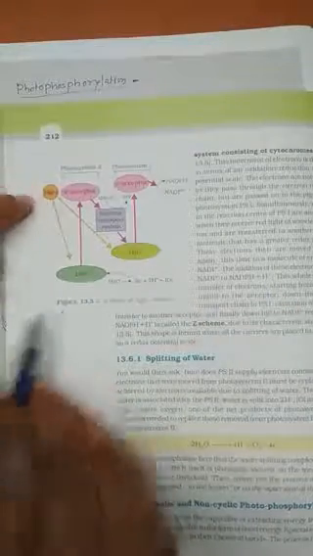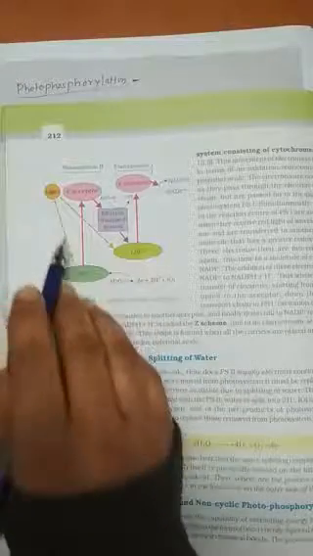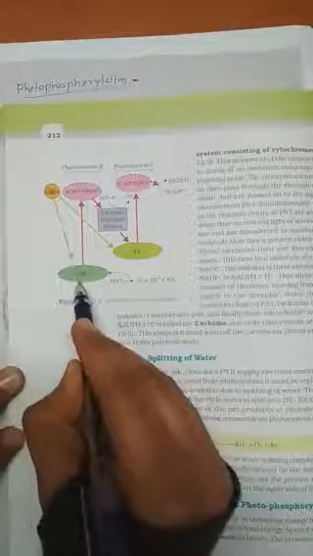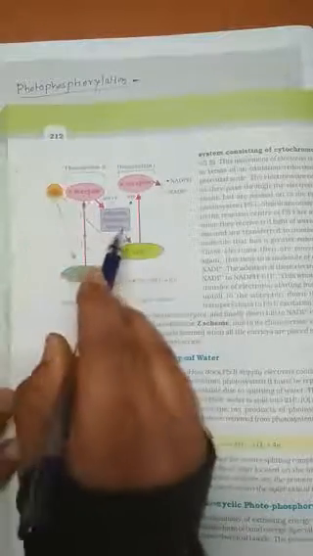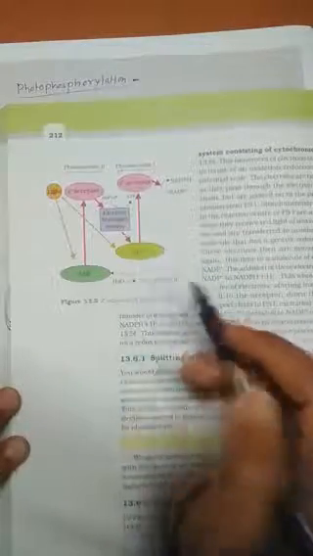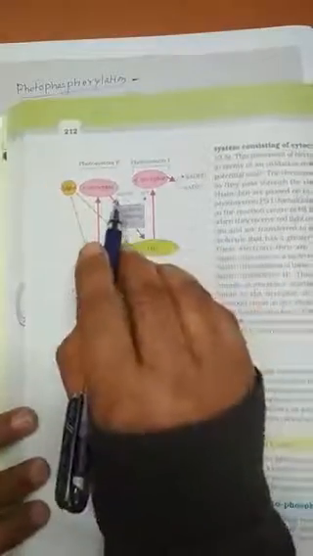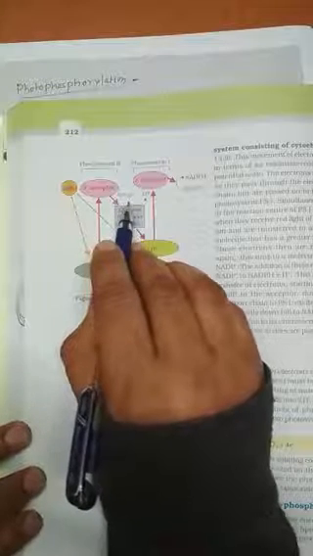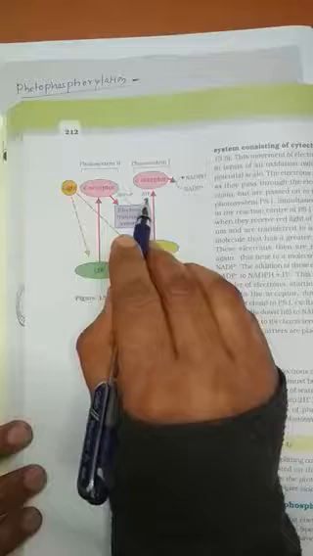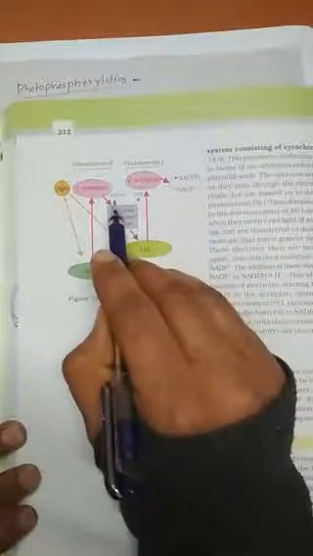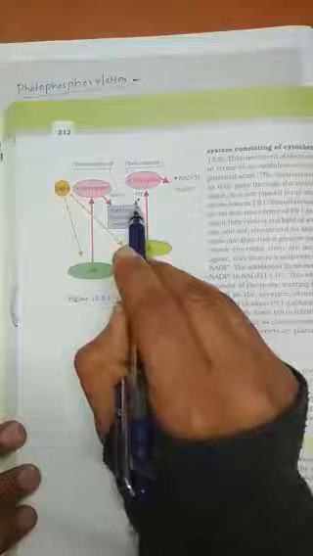This is light. From the light the photons come to the LHC, light harvesting complexes. The electrons evolve and are accepted by the electron acceptor, and after that the electrons come to the electron transport system. These electrons come to the LHC again, and also here is a change: ADP plus 1 phosphate is converted into ATP. Adenosine diphosphate is converted into adenosine triphosphate.